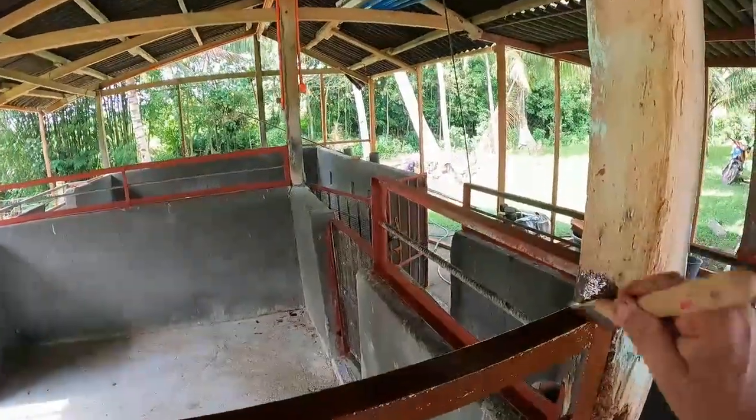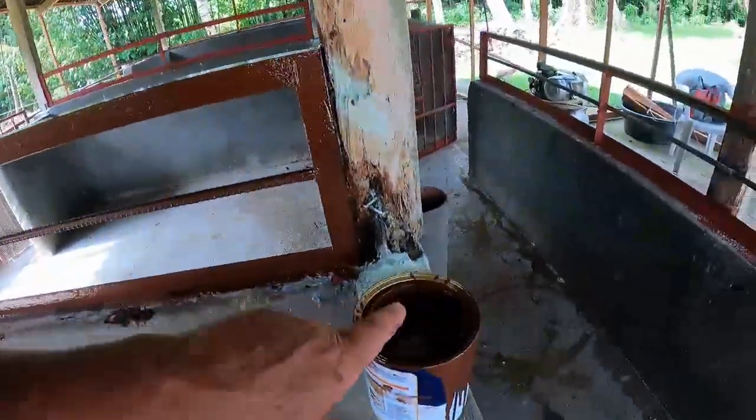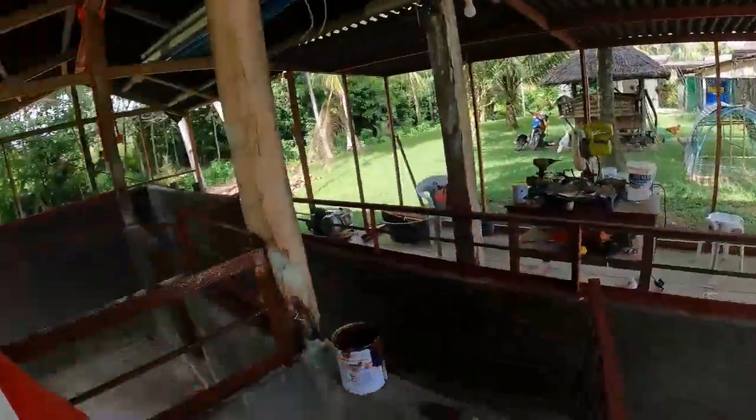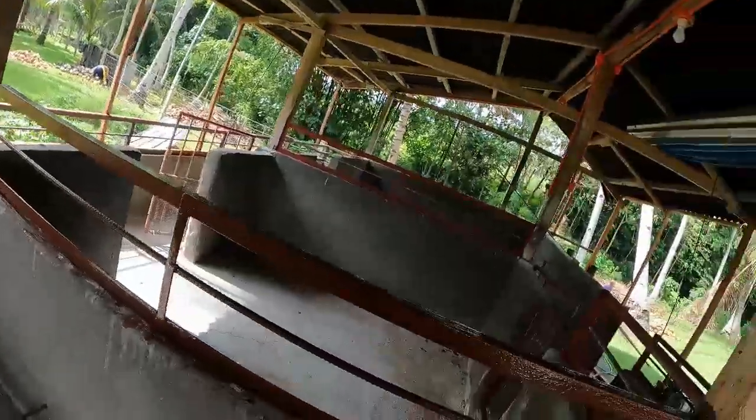Right guys, so the painting is coming along absolutely lovely. Now you're probably wondering, what the fuck is he spending all that money for painting a pig pen? Well, you may ask. Because it makes it last longer. Like look at this, 161 pesos. That's $3. Now, I've only used less than an inch out of here, and I've already done the front one, this one here, and this one here. So for $3, this will make this last a hell of a lot longer. And every 3-4 years, do the same thing again, just give it another coat of paint. So either give it a coat of paint for $3, or replace all the steel because it's rusted out. So that is why I use paint, guys. So all red oxide underneath, followed by the paint, and it will last. Let's face it, how cheap is that? You know, $3. Come on.